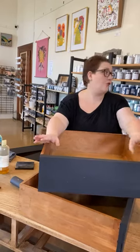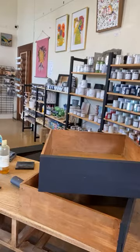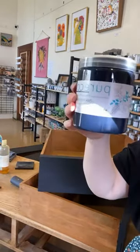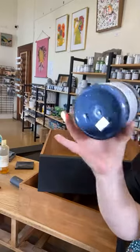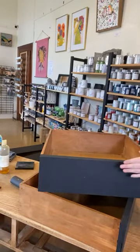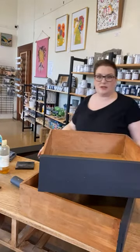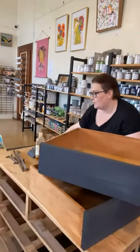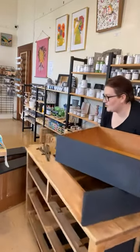So Pureco chalk finish in the color carbon. This is the jar for anybody. Oh, that sounds bad today. Pureco chalk finish carbon. So it looks blue in the jar, but it's black. It's really, really beautiful. So we rolled 2 coats onto the drawers and onto the sides as well.